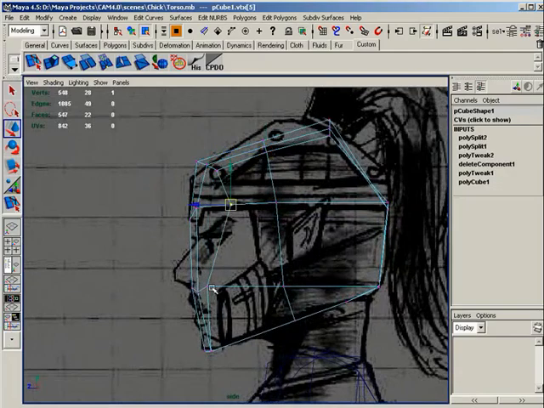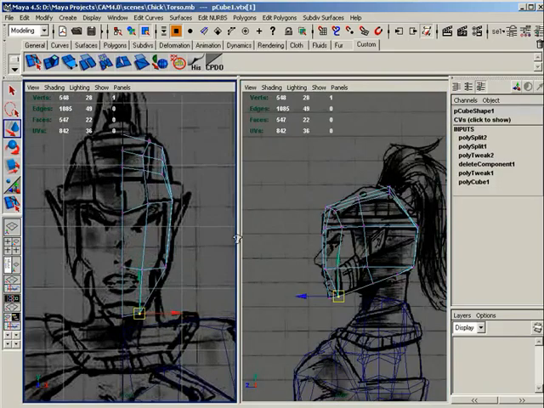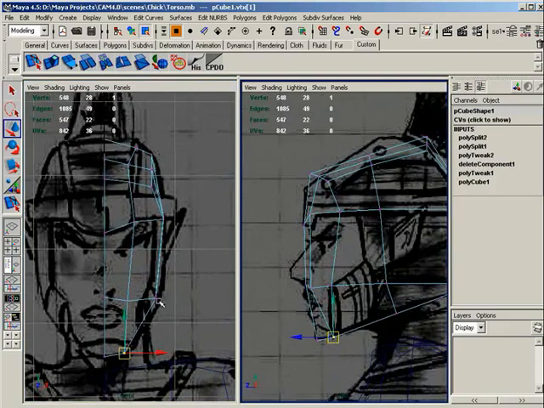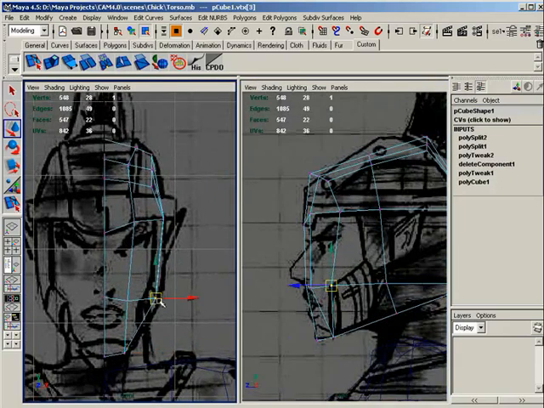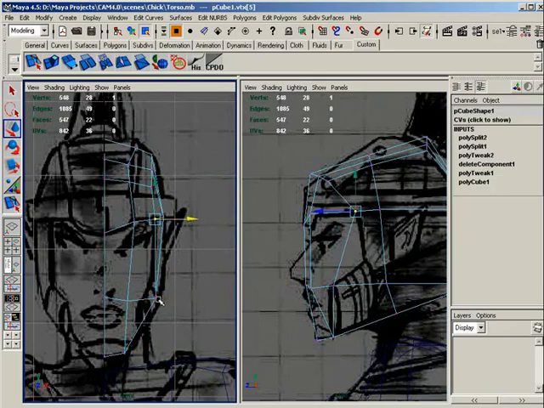So, a lot of these vertices can be moved back. And it can be a good idea to go ahead and work in 2 views, especially when you're modeling a head, so that you can take a look at a vertex, visualize in your head perhaps where it's going to be positioned in this view, and then slide it back in Z until it's in the same spot. So let's actually put that at the inside point of the helmet, like so.